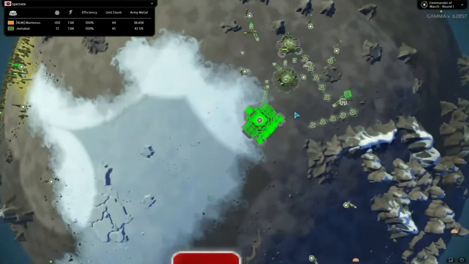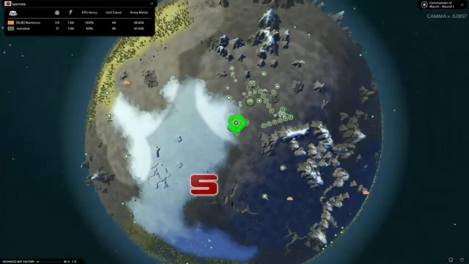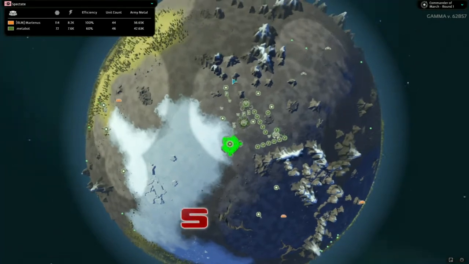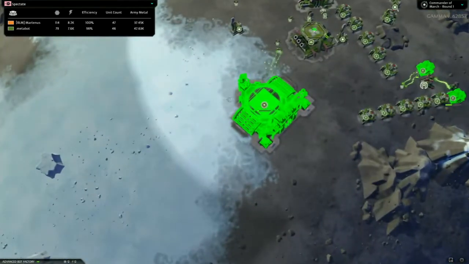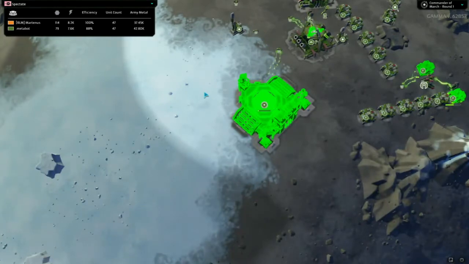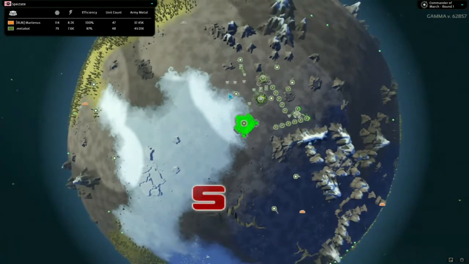So here in round 1, we have an early advanced bot factory going down for Metabot. Advanced factories allow you to build advanced fabricators, which build stronger units, stronger buildings, and better economic buildings.